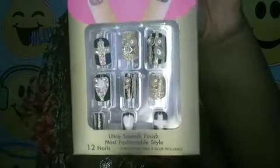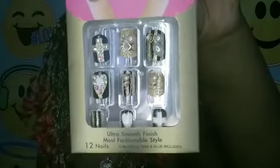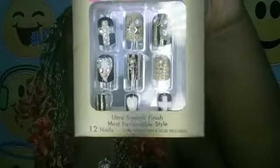And guys, I'm going to be honest with you, because I braid, and I do wigs, and sew, and knit, and all that kind of stuff. So, wearing these is hard, but when I want to look cute, I do it. And guys, look at those jewels. And it was only $2.99 plus tax. Oh my goodness. Look, they got crosses on them and everything. You only get 12 though. But I'm going to make it work.